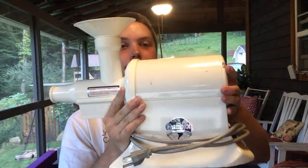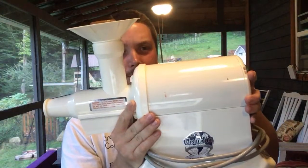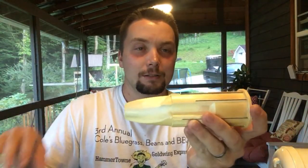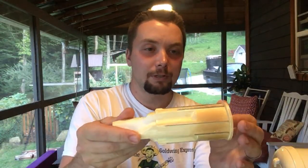I bought this contraption for $20 on Facebook, and it's a big Champion commercial juicer, and it is heavy duty. I bet it weighs 25 pounds. But this thing, it's got this blade on it, and it just pulverizes anything you drop in there, buddy. It shreds it and shoots out the juice.